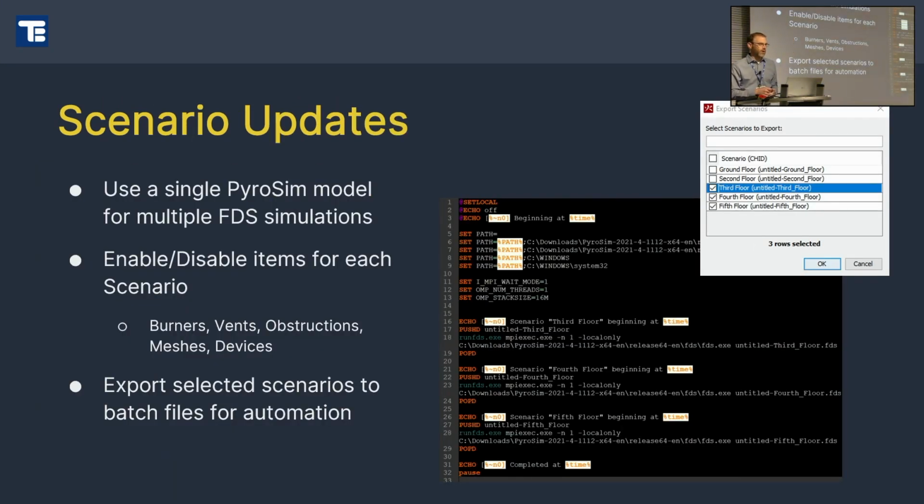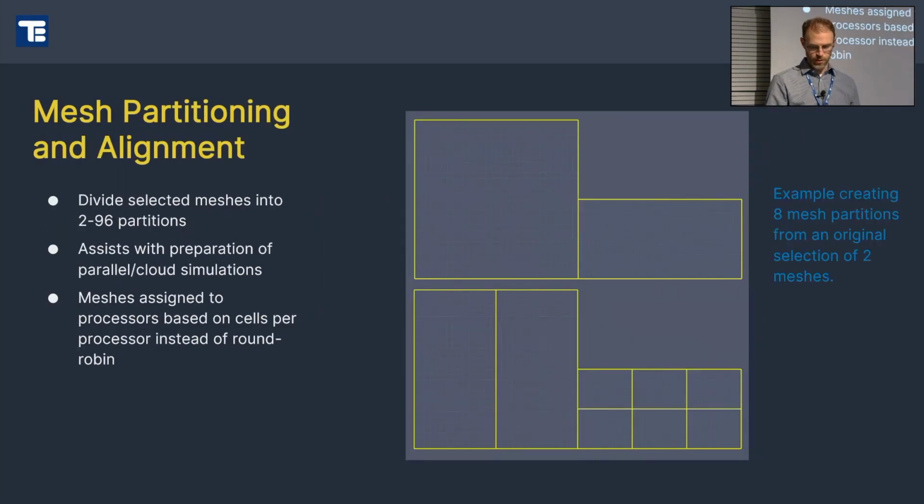We've also updated what we call scenarios in PyroSim, which is kind of a feature that lets you group elements of your simulation for different purposes. Like maybe you need to do a large fire simulation and a small one. You can use the same PyroSim model and enable and disable various portions of the model tied to different of those scenarios so that you can keep them in one place. So if you, for instance, need to change the geometry, you only do it in one file and then you can rerun. Optionally there too as well, you can selectively pick, say, oh, I only want to run 2 or 3 of these, and we, whoops, I think I just went forward too far there.